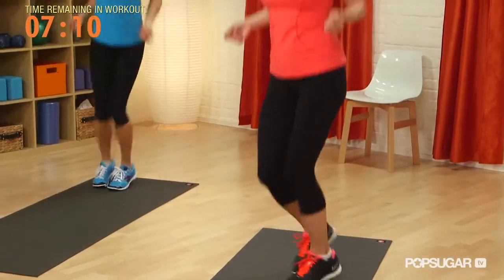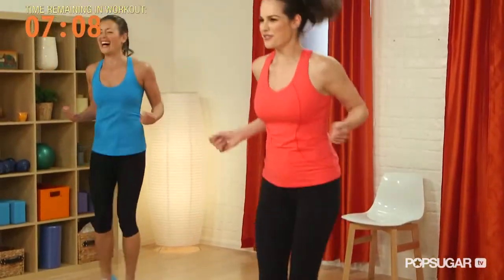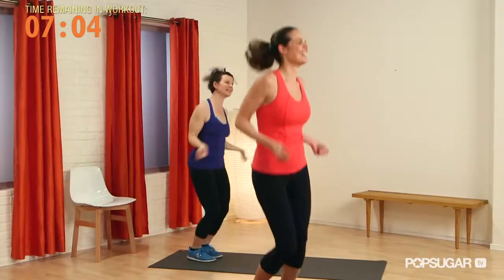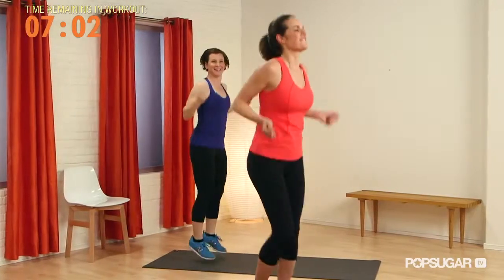Susie. And if you got a ponytail, it's gotta move. It's gotta move. Move that pony. Move that pony, girl. Shake the ball. Woo! All right. Awesome. Feeling warmed up.